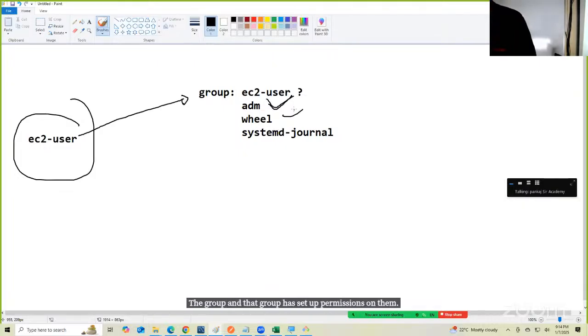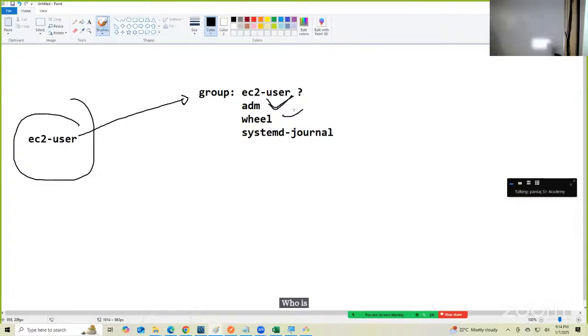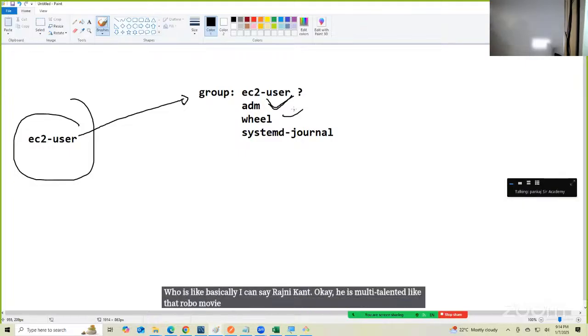Is this clear? But now, inside this crime branch, there is one very smart constable, let's say Rajnikant. He is multi-talented like in that Robo movie. He can be a lover boy, a cook, a teacher, a doctor.